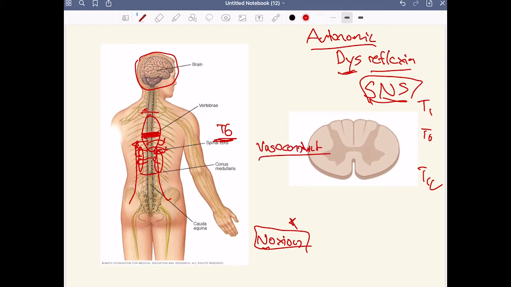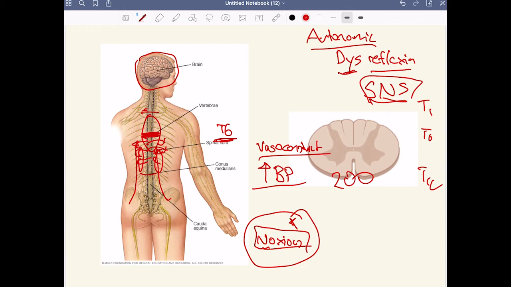Now, if you vasoconstrict throughout the body, what that's going to cause is a massive increase in blood pressure. So blood pressure starts to go through the roof. This is usually an indication that autonomic dysreflexia is occurring. So if you're caring for a person with spinal cord injury and their blood pressure starts to become uncontrolled, going through the roof, that's an indication that there's probably some kind of noxious stimulus at the lower levels, at least below the level of injury. So blood pressure could go above 200 millimeters of mercury.